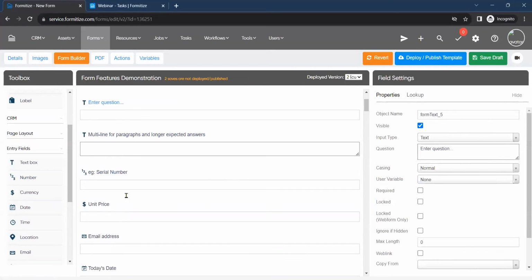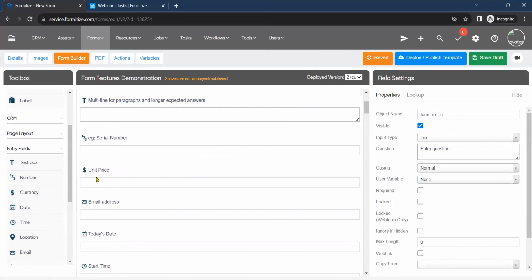And the different options where we have a number field or a currency field will just change how the user sees the keyboard when we're completing that information in the app. The number and the currency fields will limit the information that can be entered into that field to numerical values only, but it can just make it an easier experience for the app user when they are completing that information as well.